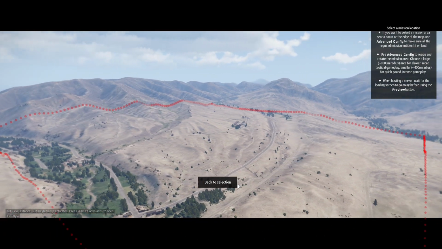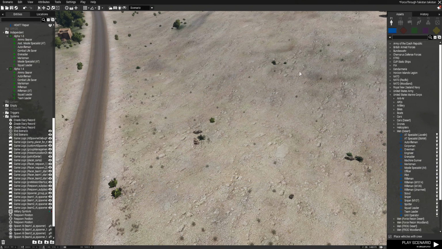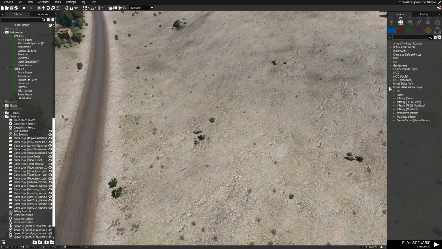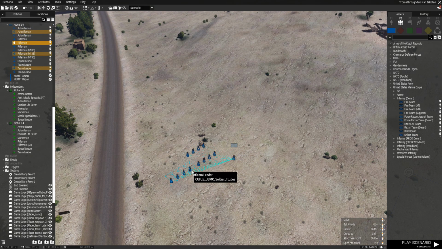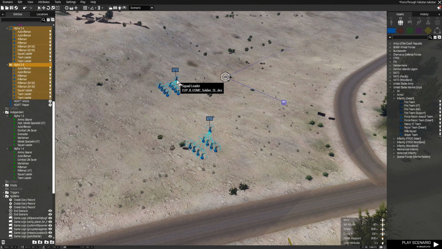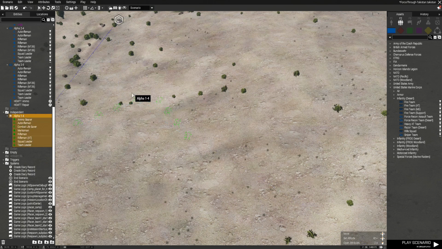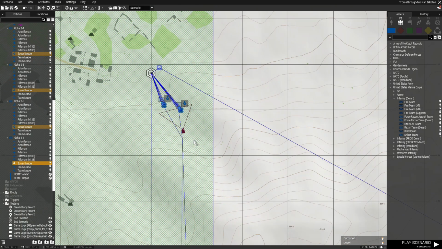Next let's see how to change the factions. Let's start with the enemy team. Delete the old groups and place new ones. Select every soldier and sync them to the nearby spawn AI module. Select one soldier from each group and sync them to the game logic entity named Placer Team 2 Start.